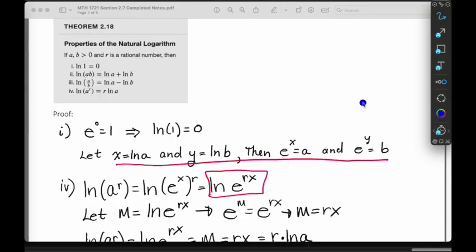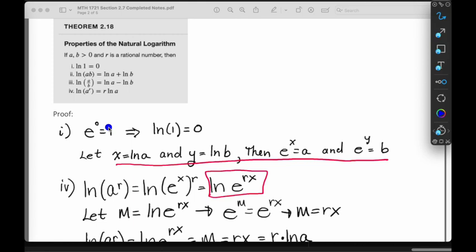Now let's review properties of the natural logarithm, and these properties hold true for any logarithm really. But here are our properties. We have that the natural log of 1 is equal to 0. The natural log of a times b is equal to the natural log of a plus the natural log of b. The same thing goes for division. That would be natural log of a minus the natural log of b. And then we have the power rule where if we take the natural log of a to some power r, we can pull the r down in front and it becomes r times the natural log of a.